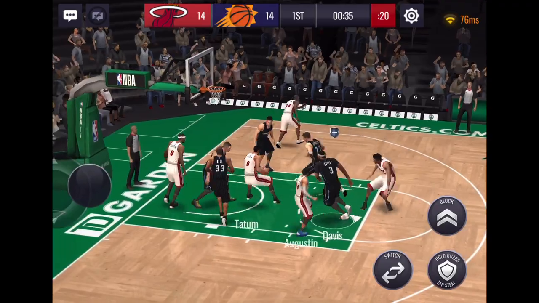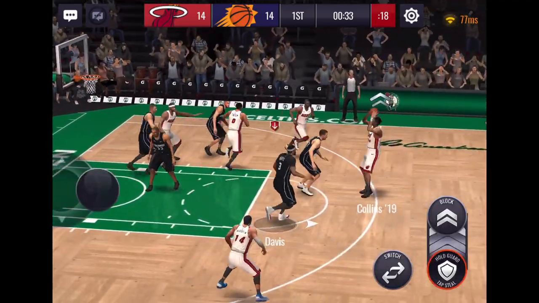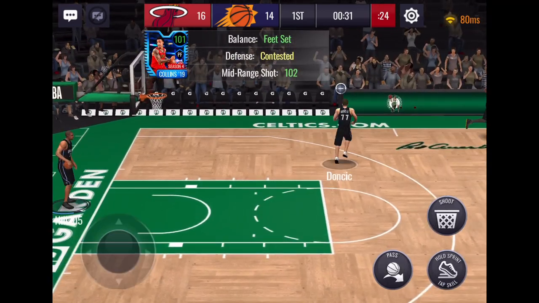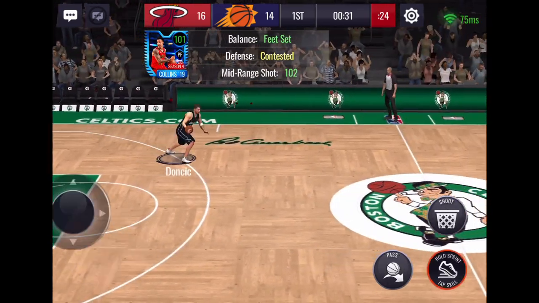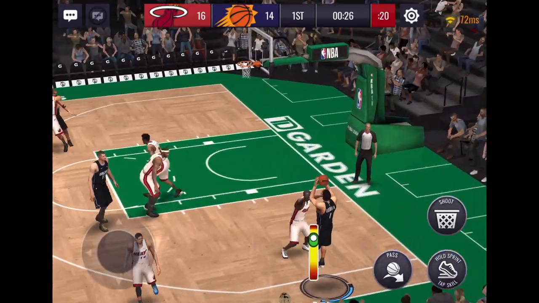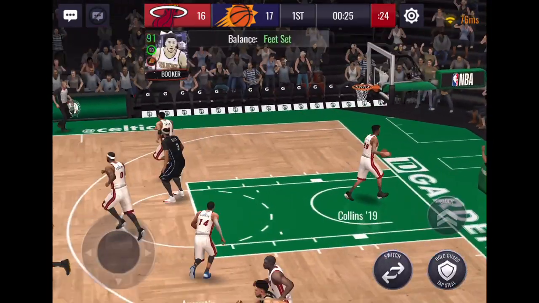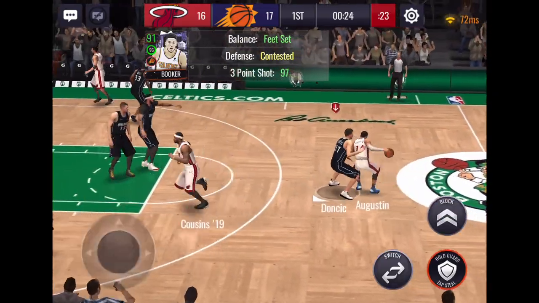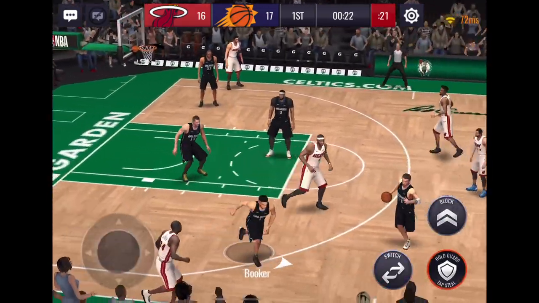Let's play some form of defense for crying out loud. Oh, no. That's a two-pointer for John. A 101 John Collins. Yeah, thank goodness overall doesn't matter in the arena. D-Book. Boom. Nice three. We've taken our first lead, I think. Well, other than the first possession.